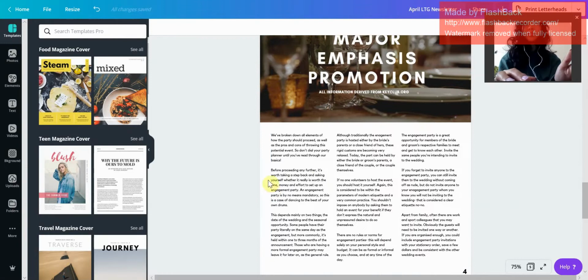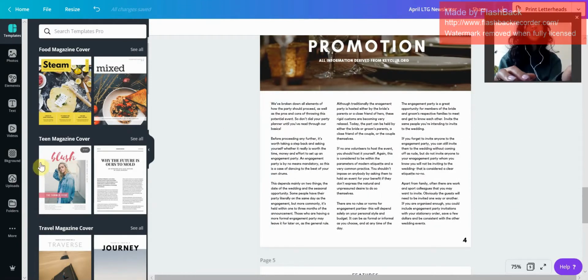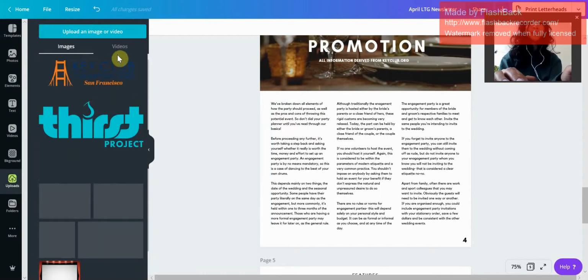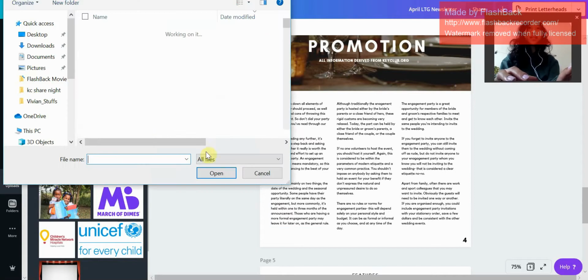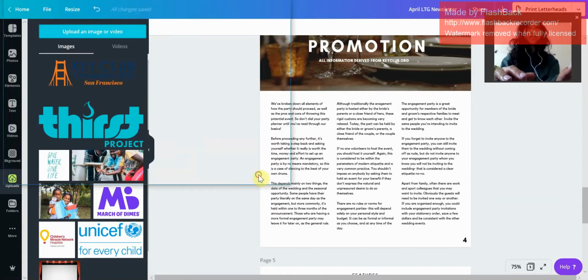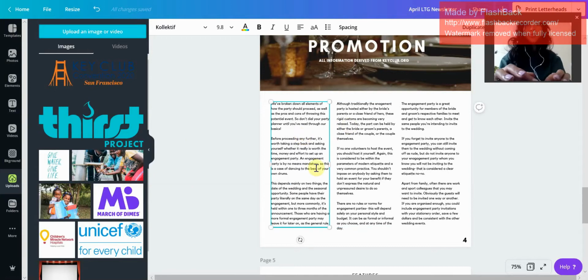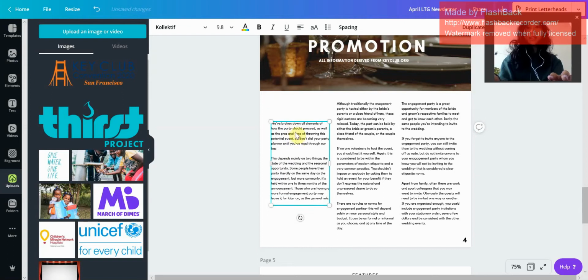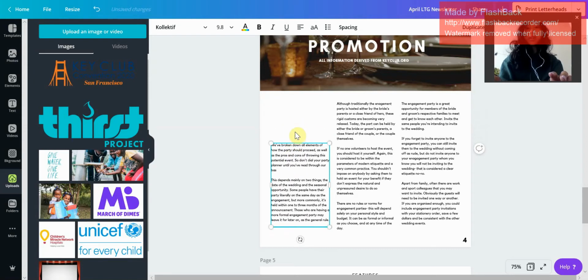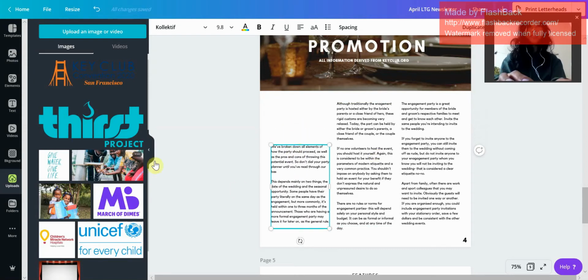Alright, so major emphasis promotion. There's 3, and I uploaded my pictures. If you don't have these on here, which you probably don't unless you've already made a newsletter, you just want to upload an image or a video, and then just upload your logos. But since I already have them, I'm going to make these blocks of text shorter, and then using my arrow keys, I'm moving these down just so I have enough space on top to put my logo.